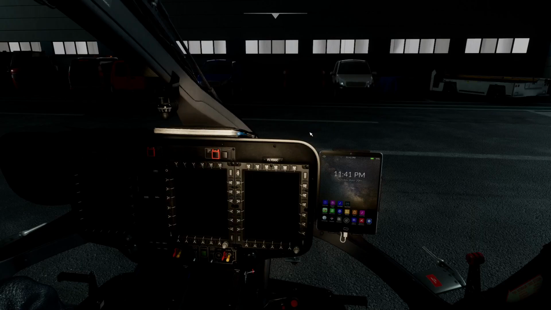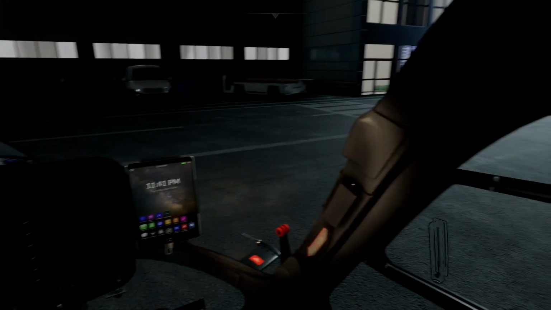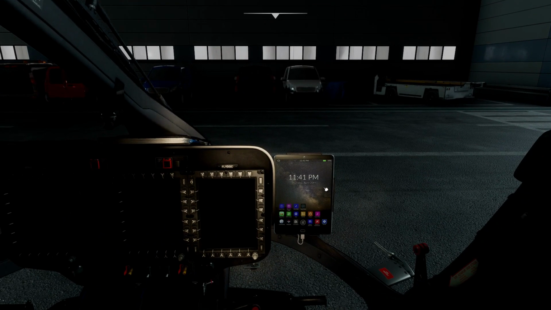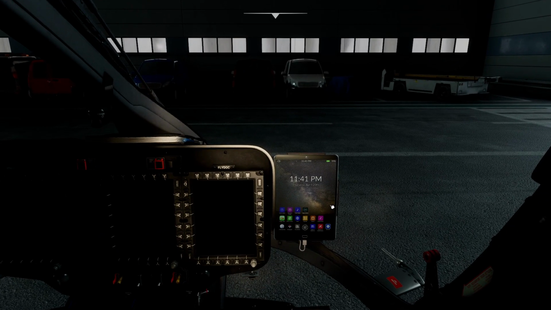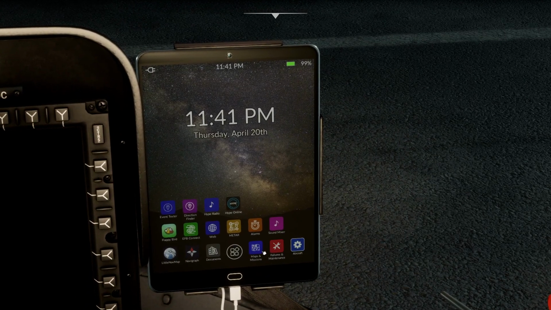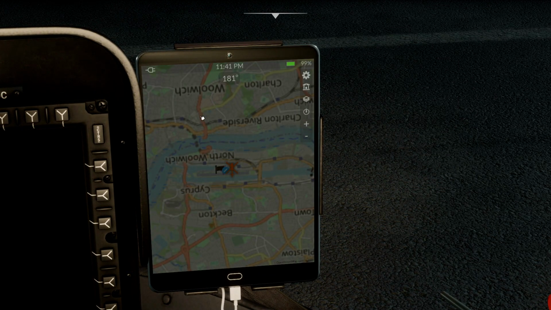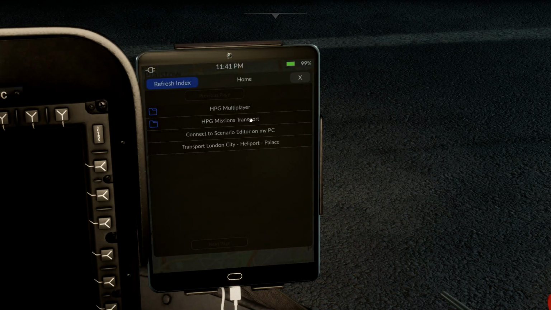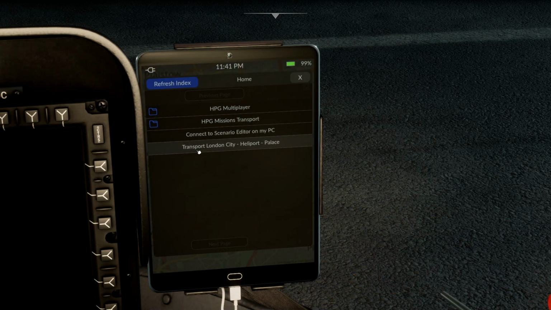So here we are, we're in London City Airport. Just have a quick look around. Nice and dark for us, but we're not really interested in any of this. We're just going to come in here, and I'll give you a closer look at the tablet, and we're going to move in and look at the maps and mission section. There we are. I would prefer it with map orientation north. We go to mission library, and you'll see that our entry is there: Transport London City Heliport to Palace.